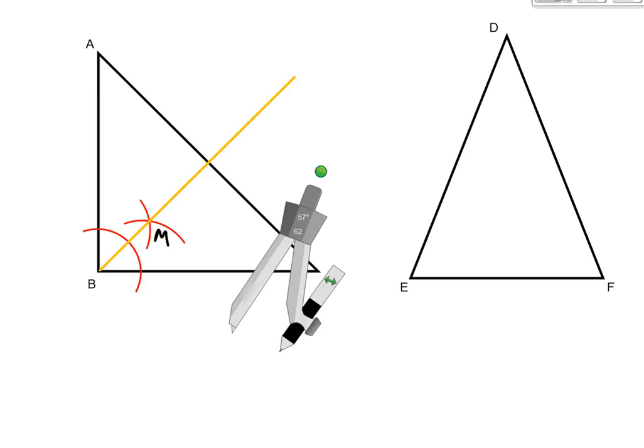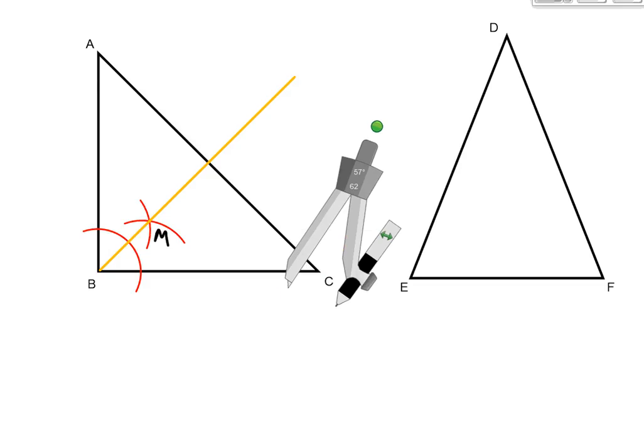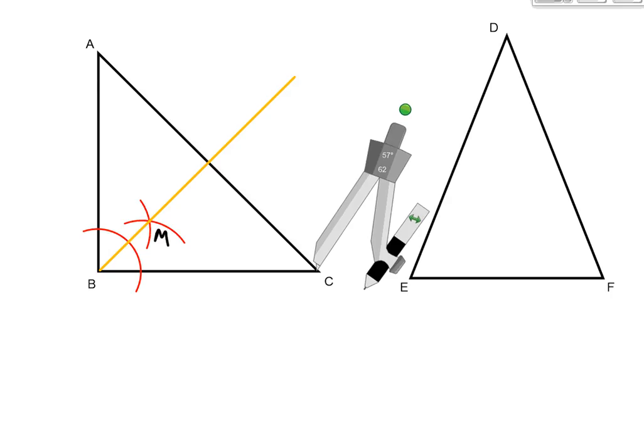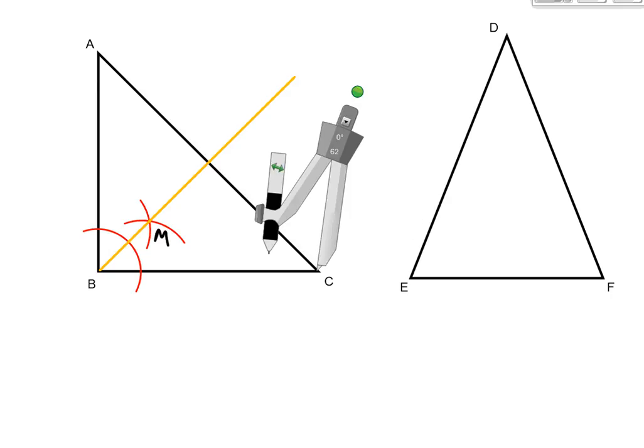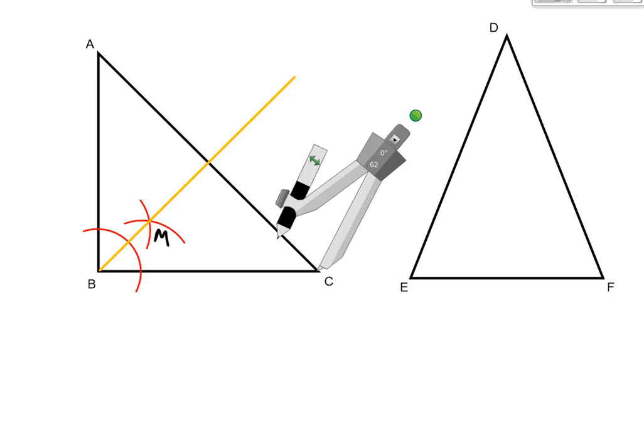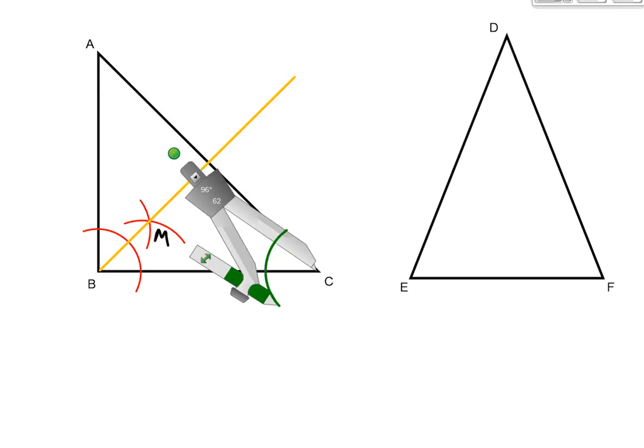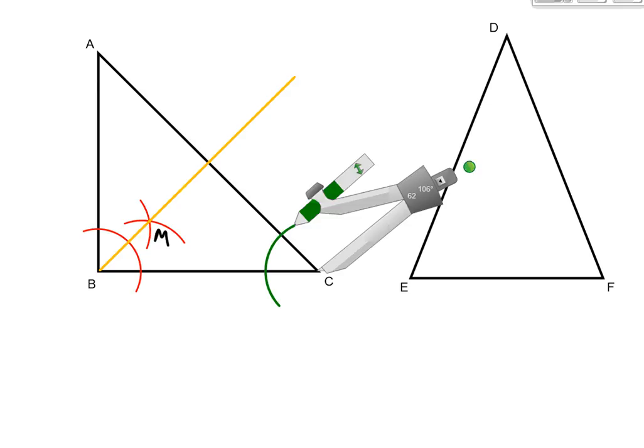And then you're going to do that exact same thing 2 more times. And remember, now we're going to be finding the in-center. And we said yesterday the in-center is always inside of the triangle as we do that. So now I'm going to go over to point C. And at a convenient opening, whatever you're kind of liking there, I'll use just a different color. You're going to strike an arc so that it hits there twice.